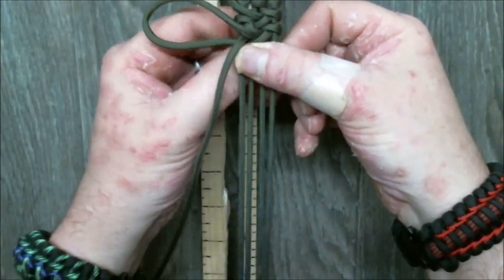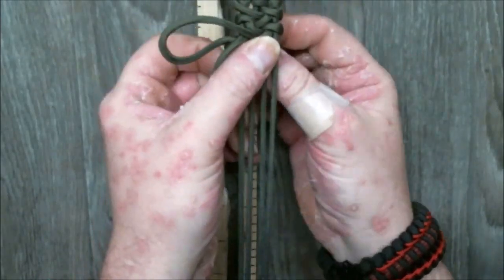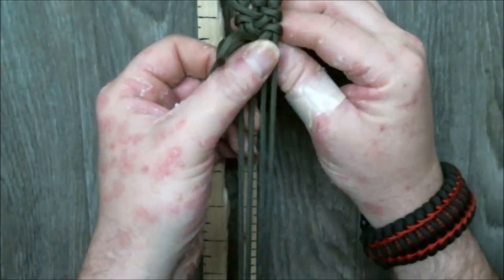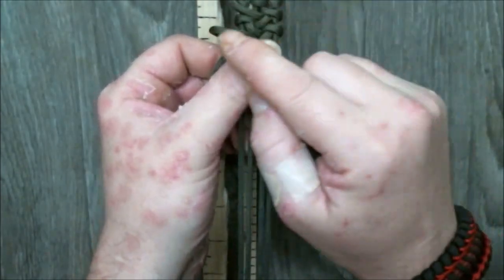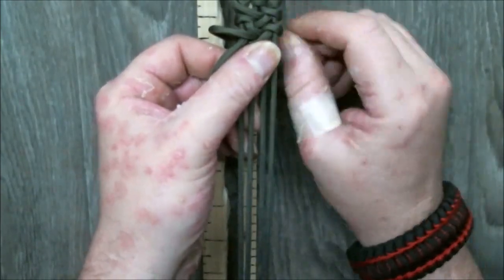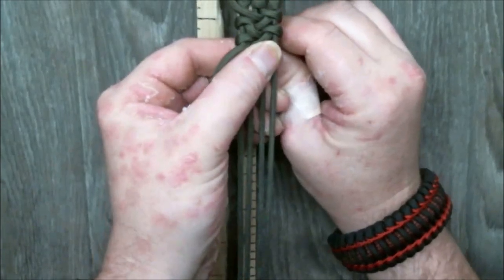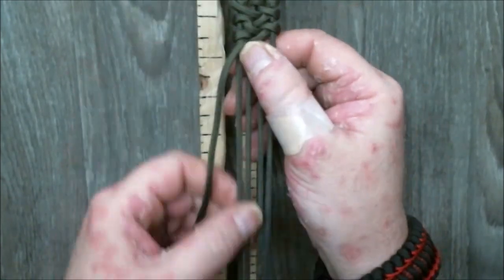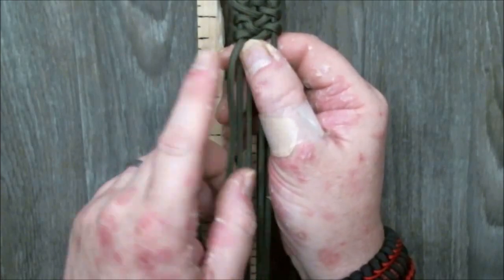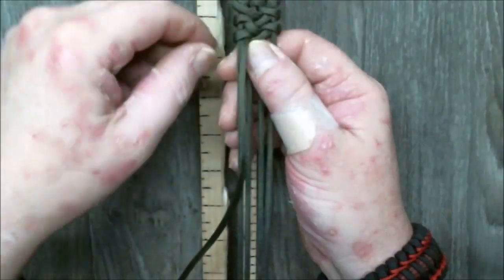All right, now I'm going to reach back here. I'm going to switch hands, and I'm going to pull that little loop back there and get this one out. Mindful of that twist. See how it straightened itself up? It's because as I'm pulling the cord, I'm rotating it too, and it's getting that little bit of a twist out. All right. Kind of snug it down. Switch hands again. Always keeping a little bit of pressure toward the top, and then right here, we're going to pull this one out, and we're going to make sure that it's not twisted here.